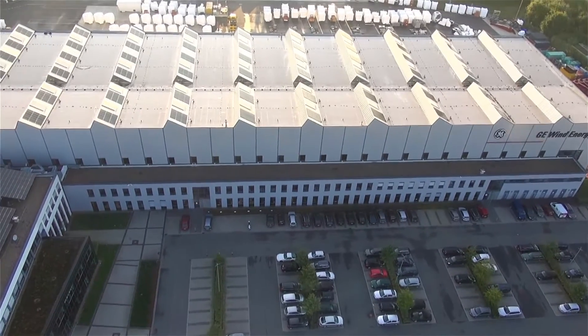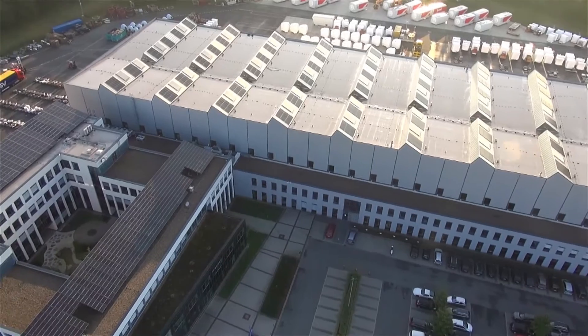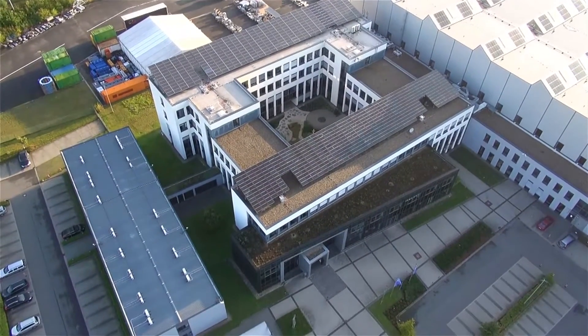What's really important is that we also built the machine here in Salzbergen and we were able to deliver it to site and erect it exactly on time. My name is Cliff Harris and I'm the General Manager of GE Renewables in the EMEA region. Today we're going to have a look at how we produce the 25,000th turbine — engineering, production, commissioning, and eventually a look at how we celebrate our success here.